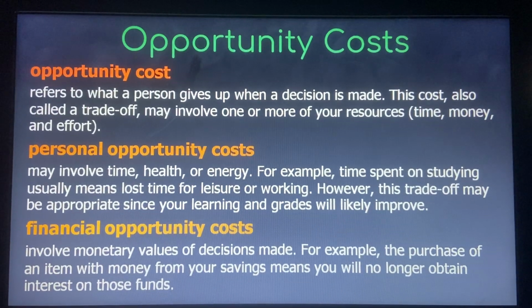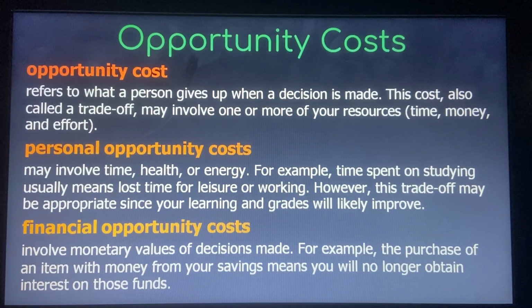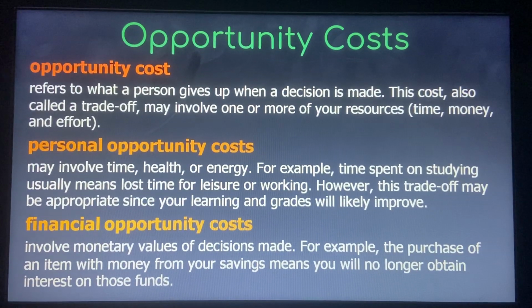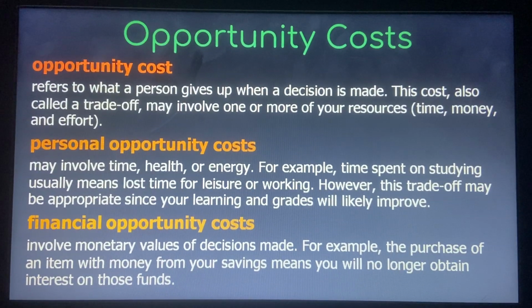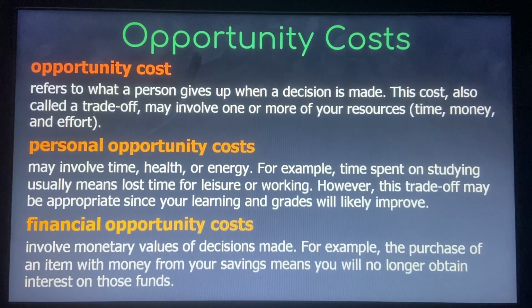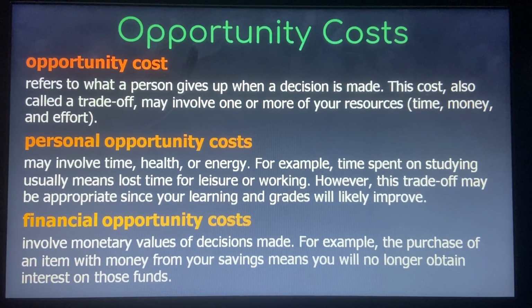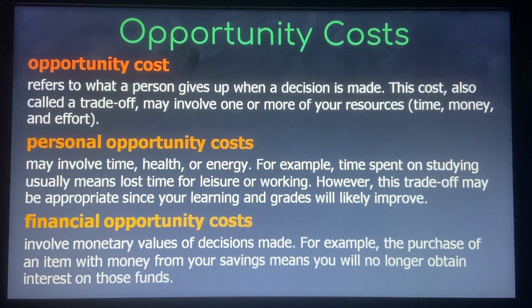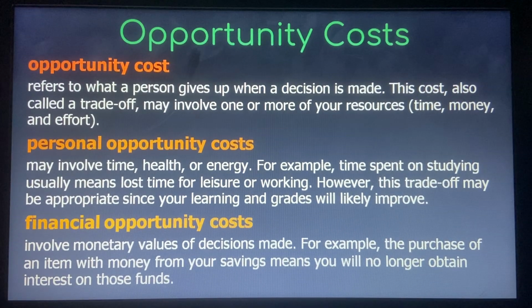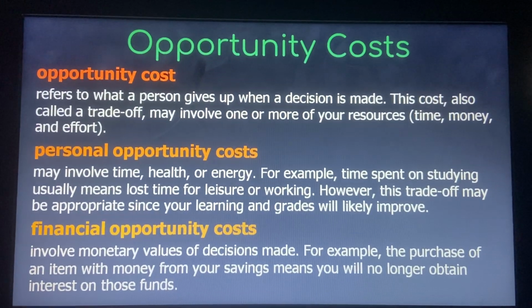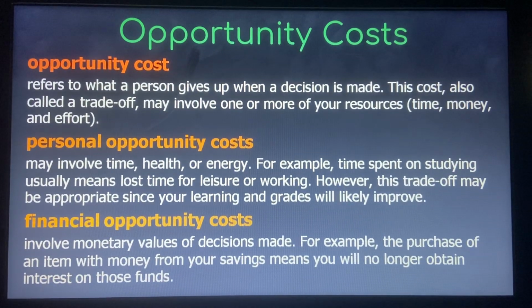But something comes along and a worm gets a hold of your tomatoes when you could have just gone to the store and bought one. So what are the opportunity costs that you lost? What did you gain? So a lot of that's going to be personal. You may not be out all that much money, but you've got time and health and energy put into that tomato plant.